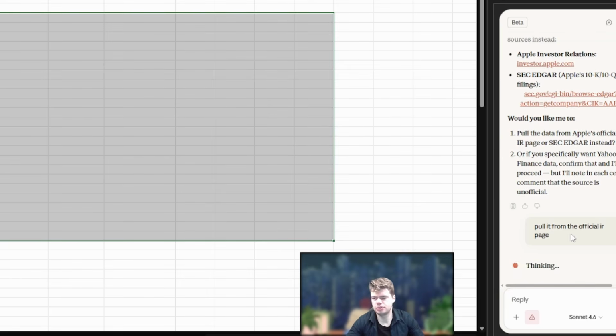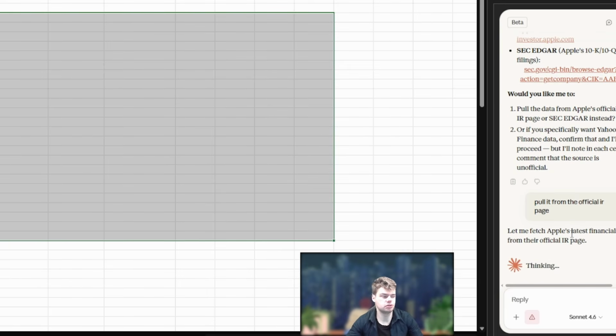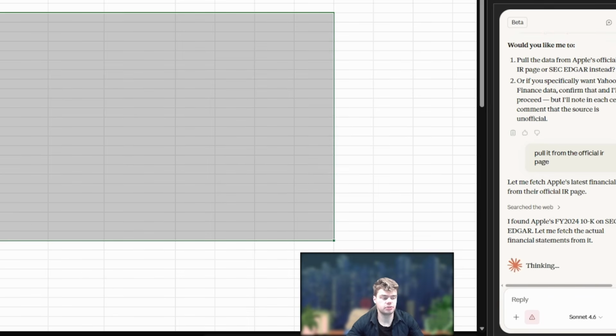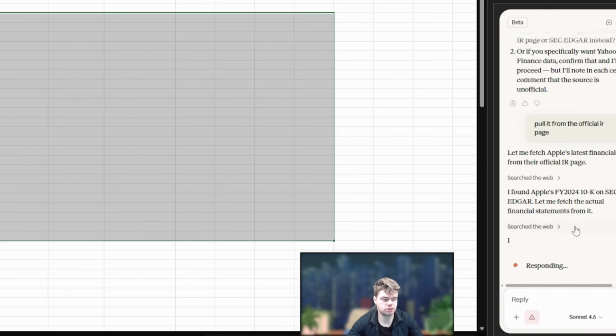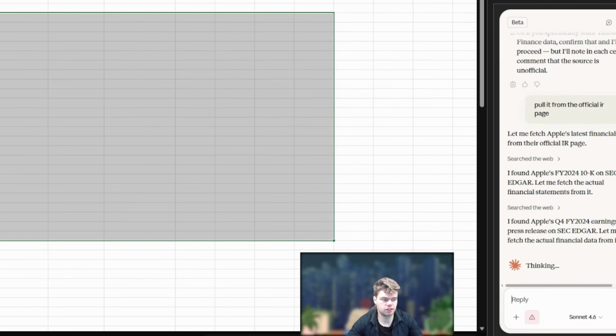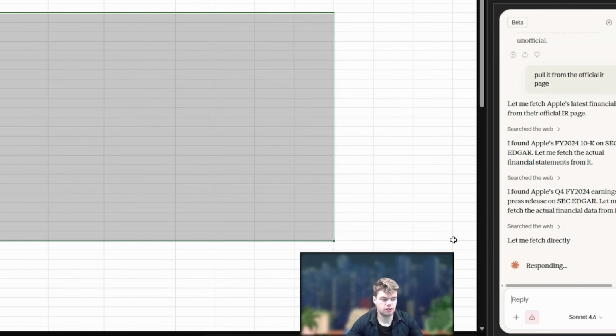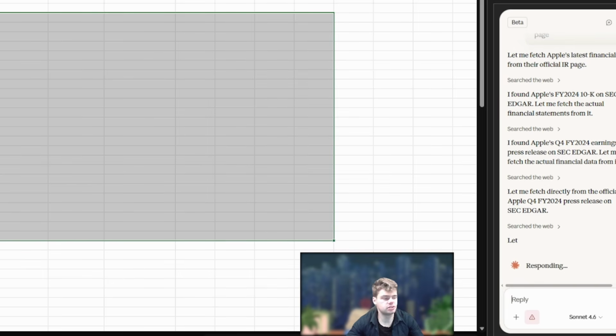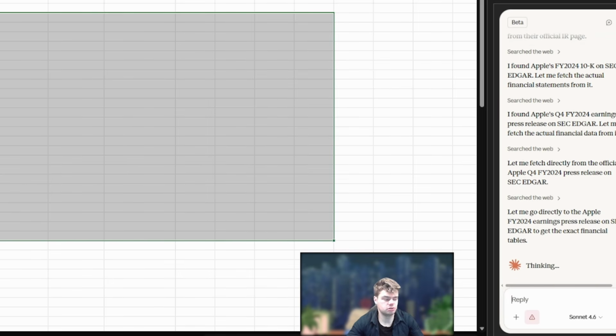And then I wanted to put the KPIs in there to indicate if it's a good company to buy, if it's undervalued, whether it's overvalued. As you can see right now, it's going to look at the 10-K on the SEC, the Q4 earnings. I mean, this is not the most recent data, but it's good for an example to see the capabilities of Claude Code.